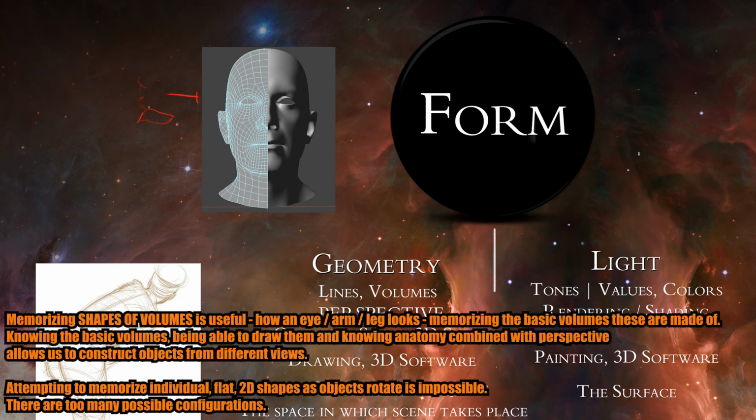And if you had 1,000 possible eye shapes that you had to learn, what happens when you combine that with the rest of the head or the entire body, or when you add environments and all the rest of those things. It's just an inefficient way. It's impossible to work that way and to be able to produce things from imagination.